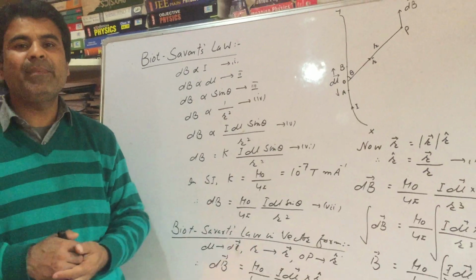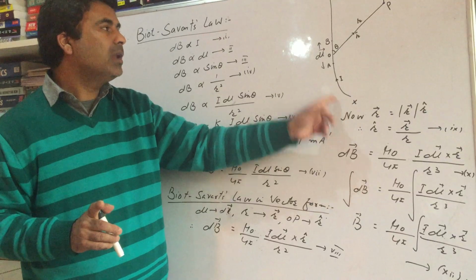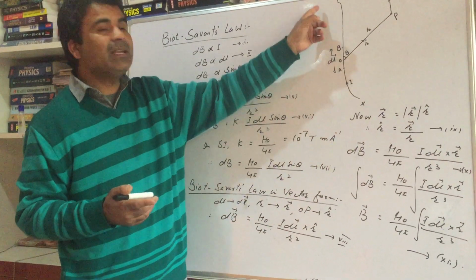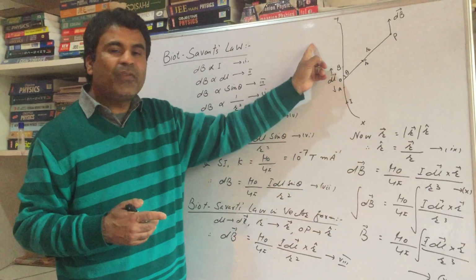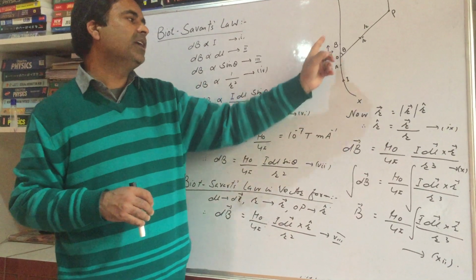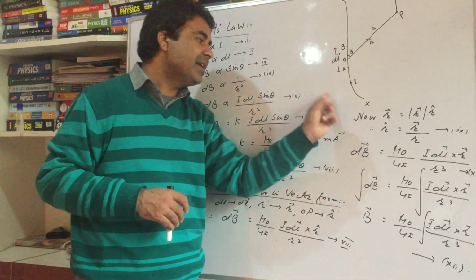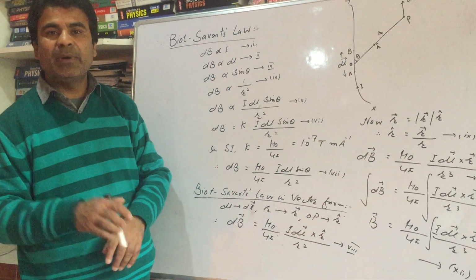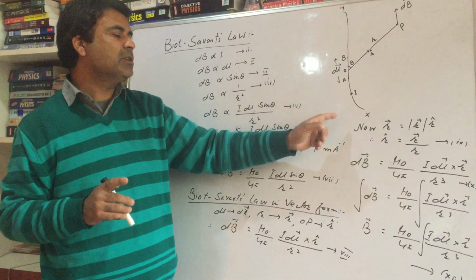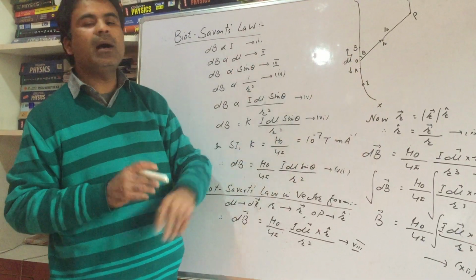Because we do not have to find the magnetic field of an element, but we have to calculate the magnetic field of the whole conductor XY of infinite length. We do not yet know how long XY is, so it is of infinite length. So whose magnetic field have we calculated? We have calculated the magnetic field of the small element AB of length dl. Which conductor is it an element of? Of conductor XY. But actually we have to find the magnitude as well as direction of the magnetic field produced by the whole conductor XY of infinite length.